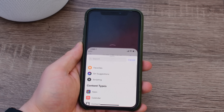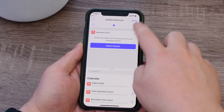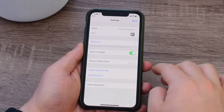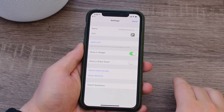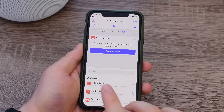Over time, third-party developer ones can also show up here. Let's go ahead and add something to our shortcut, such as maybe adding a new event. Tapping those sliders, you have a few other options: you can customize the icon, customize the name, re-record or set your Siri phrase, show in the share sheet, show in the widget, add to your home screen, or share the shortcut in general.